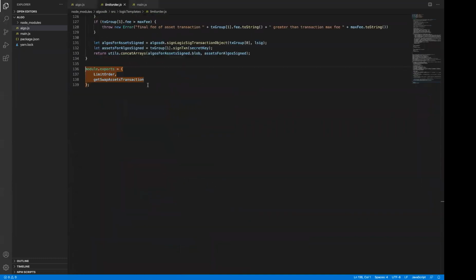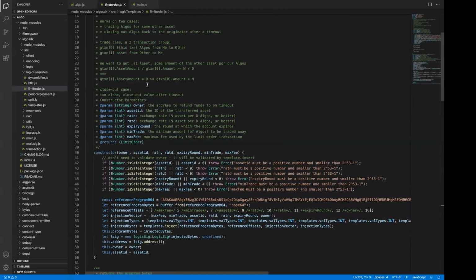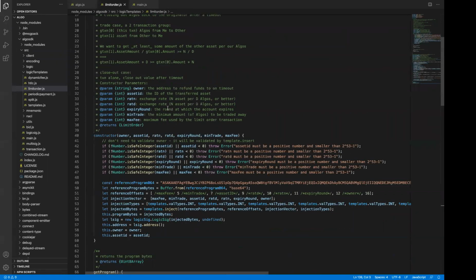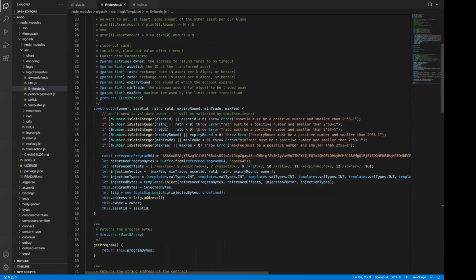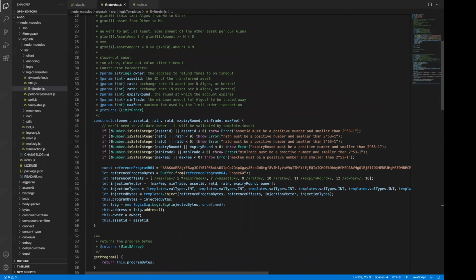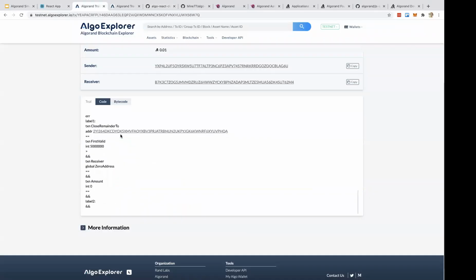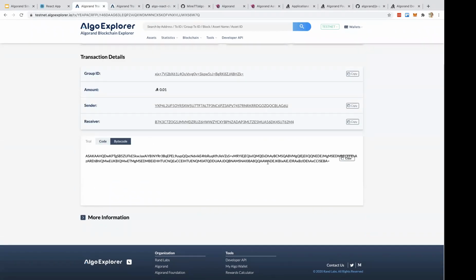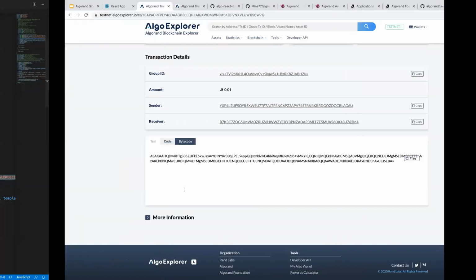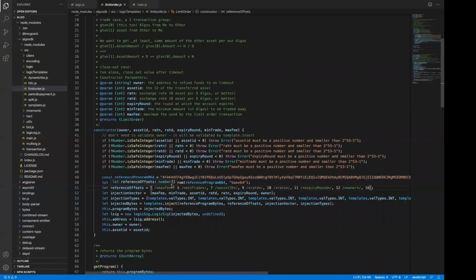And under the hood, this is what happens. This is rather complicated, so I want to save it for another session. Basically, this is what you get after you compile this program: a base64 string, which is like this. To put the parameters in it through the code, you can replace several of the bytes in here, and you can specify the offsets here with the parameters you want to specify.